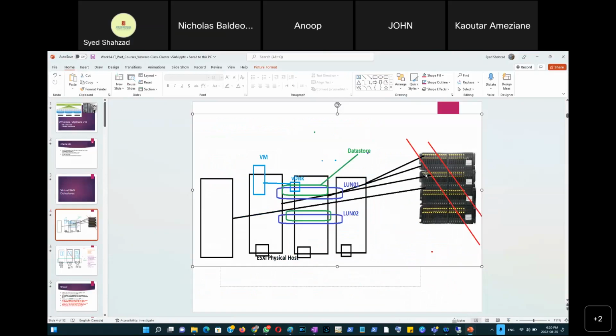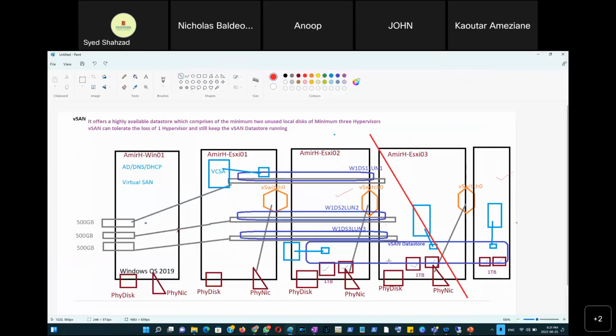And if the LUN actually crashes here, you have another LUN that it would fail over to right away, and all the data will still be safe. Obviously, when you're spending $100,000, $200,000, $500,000, you get a state-of-the-art backup solution, a highly available solution. But here, without spending that kind of cash, you could just go for whatever you have and create highly available storage on the basis of that. So that's the main point about the vSAN solution.